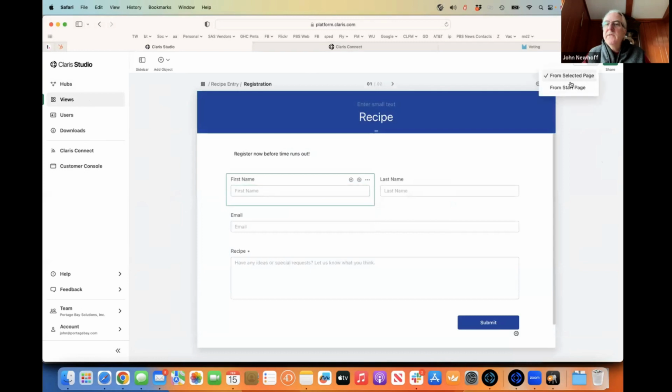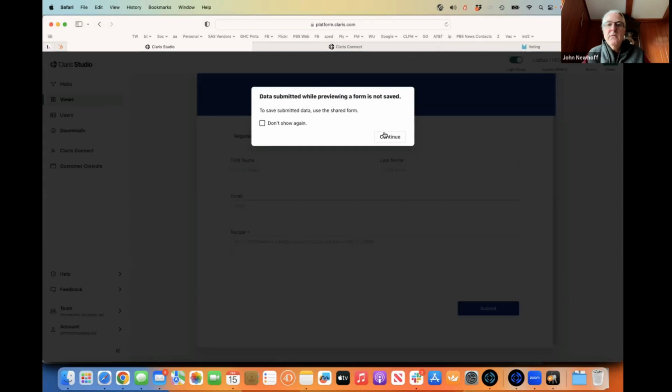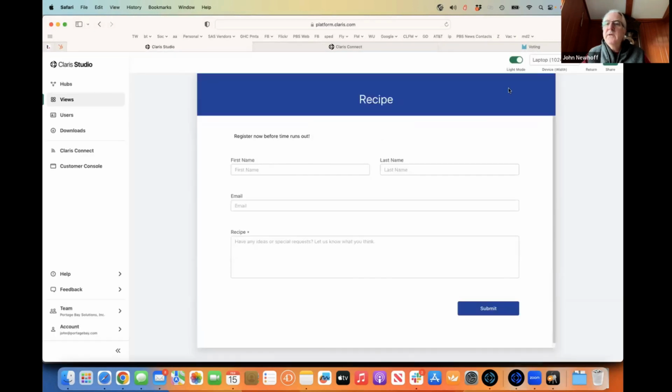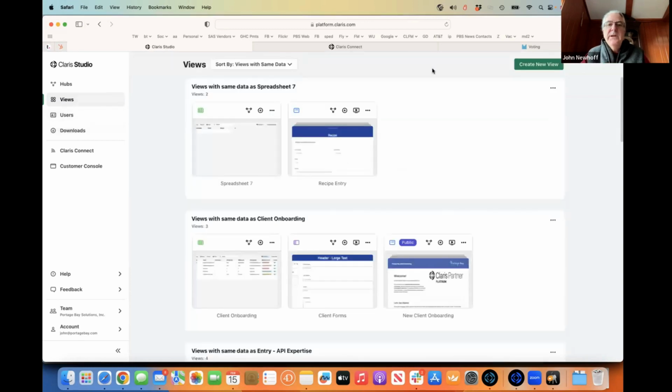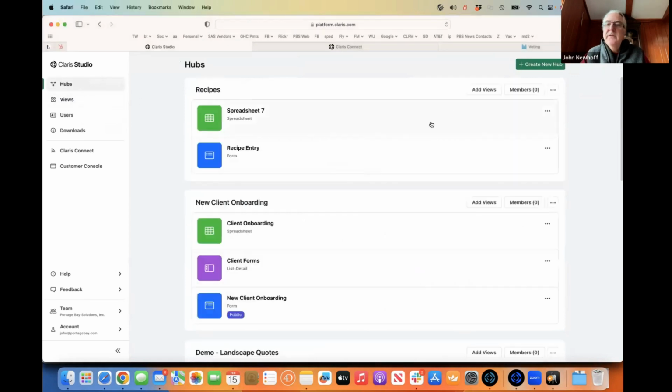Let's see here. So I can start entering information here and submitting that information. So I'm in preview mode, so nothing actually got submitted there. So I can now go in and share the form so that other people can enter data through it.